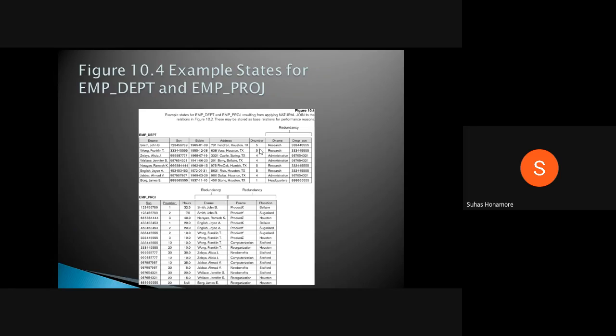If you see here, normally what we have is an employee department table, so the employee name is there: e name, ssn, date of birth, address, and which department he belongs to. This is the information we have. Along with this, if you are keeping the department name and department manager information also, these are redundant. We don't need to keep them for all the employees. Suppose I have 1000 employees; for 1000 employees there is no need to keep this. If you see here, the research department has a manager, this one.